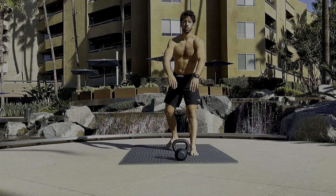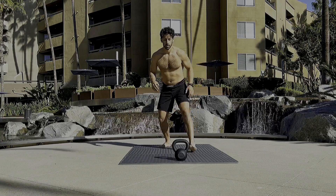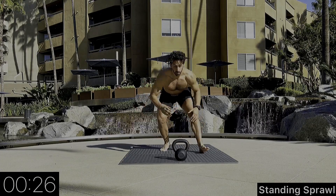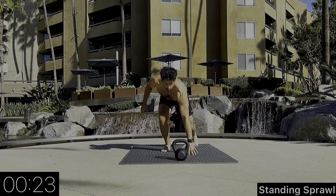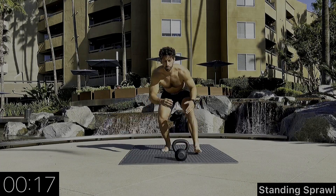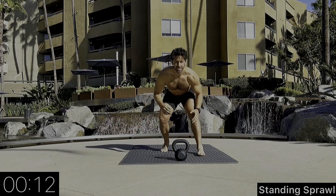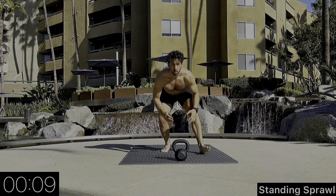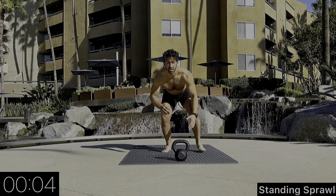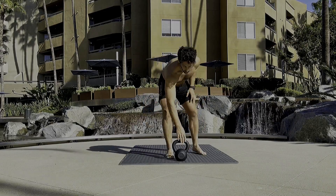Through this rest period we want to gather ourselves and really focus on our breathing. We're now going to go into the left leg — as the left leg goes back, the left hand will touch the ground. We're looking to maintain our athletic stance. There are different grappling stances; this is more of a wrestling stance and we're starting in a staggered stance. Left foot is forward. Last round was the right foot — push yourself, almost there.